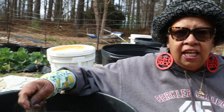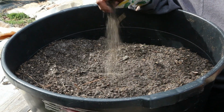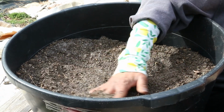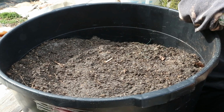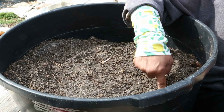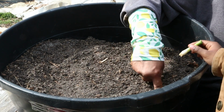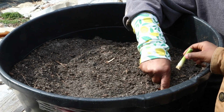So what we're going to do now, we have this soil. It's light and fluffy. Carrots love fluffy soil. So we're going to take and we're going to place, and my companion is going to help me. We're going to dig a hole and then put the green onion in.